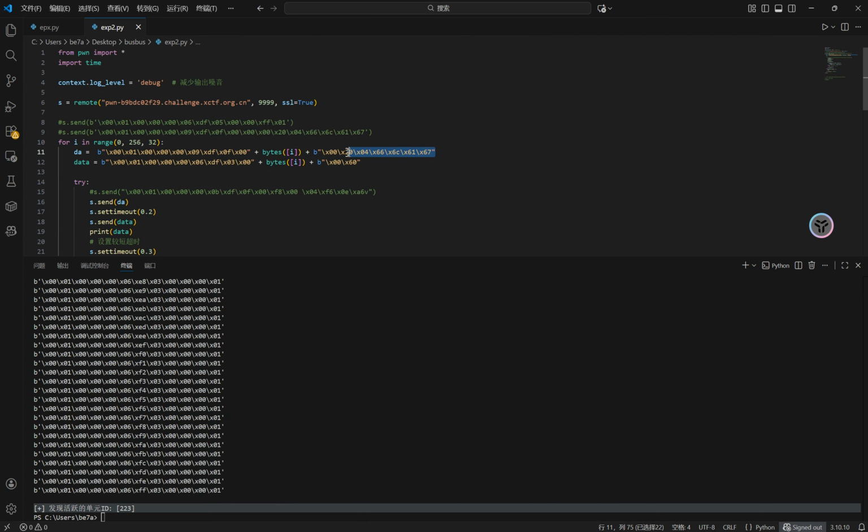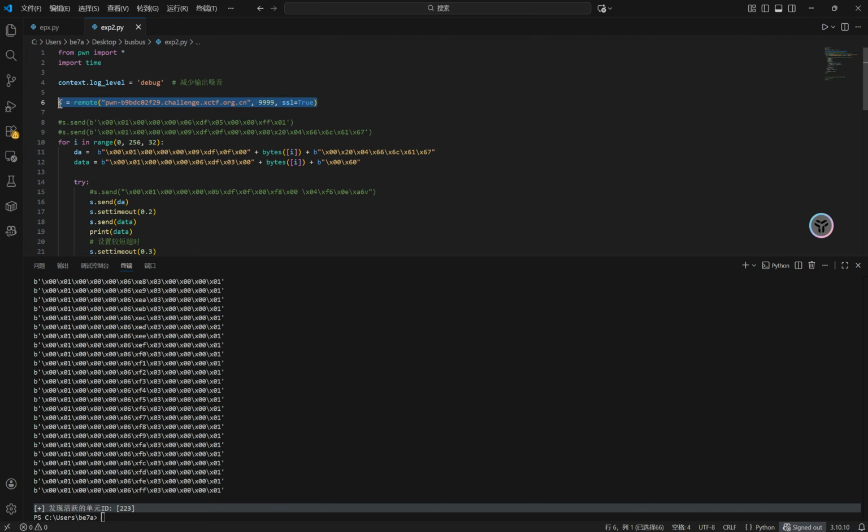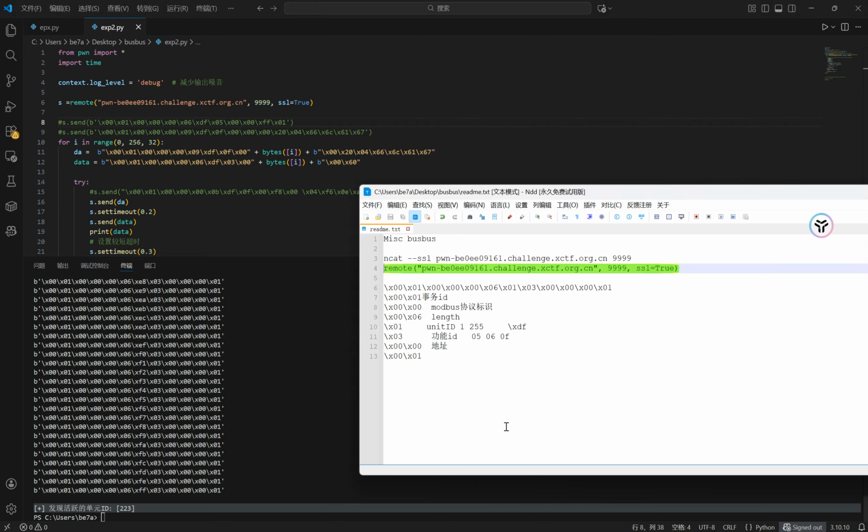Write first, then read the information. Here, the number of registers we write is 0x60, and the step size uses an address offset. I used a fixed 32. Let's take a look at this. Since the UID value is confirmed and the address and the number of registers are uncertain, we can assign a fixed number of registers and brute force the address. Let's run this script.